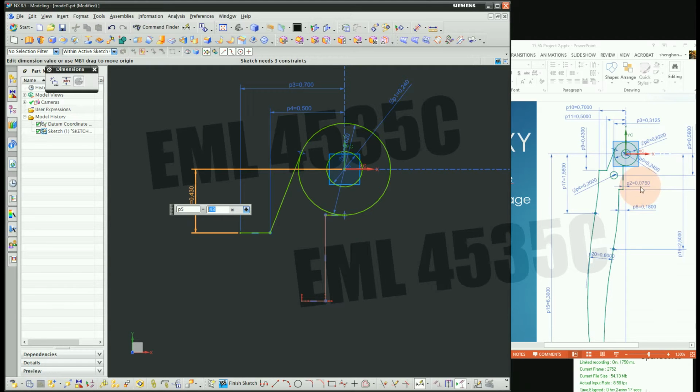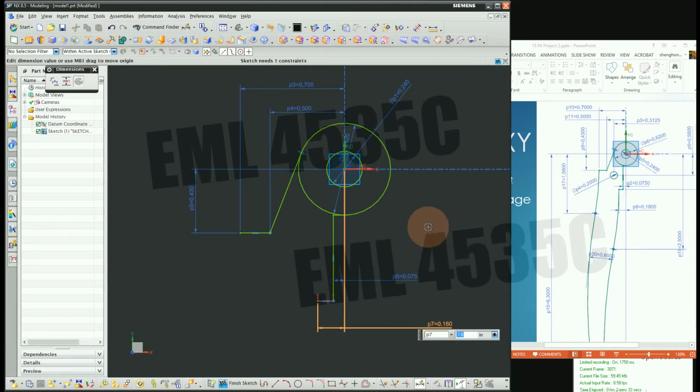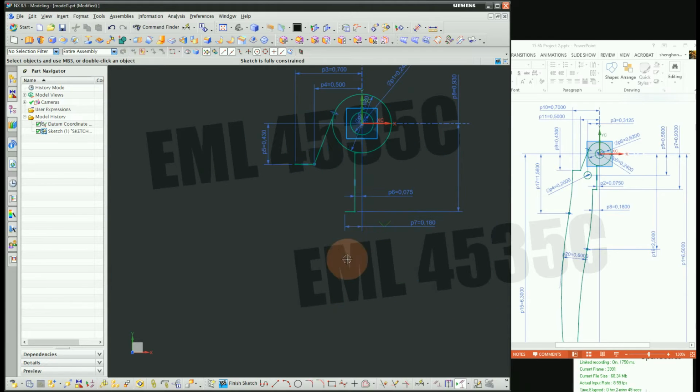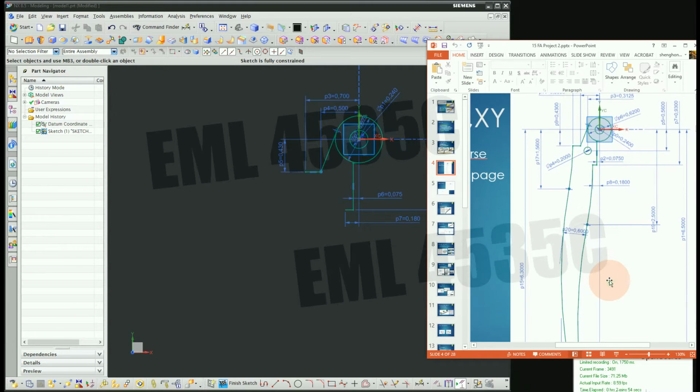Then P2, from here to y-axis, 0.075. And we do have another, from here to y-axis, 0.18. So there should be a vertical distance from x-axis. So that's P7. Okay, 0.93. So far the curves are constrained. Now we'll go down for the arcs.